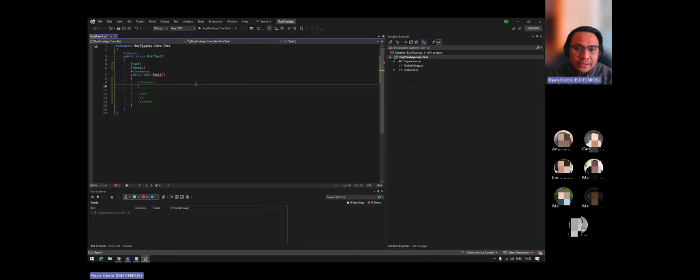You will arrange it here, and on this act you will invoke the function that you need to test or verify. And this assert part is where the test compiler decides if the test scenario has passed or not.